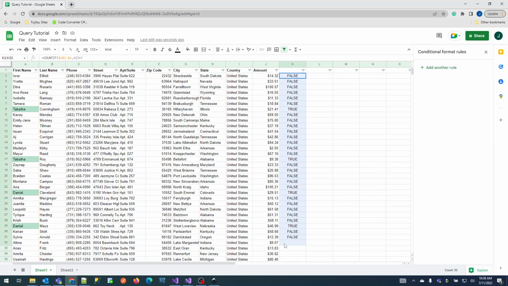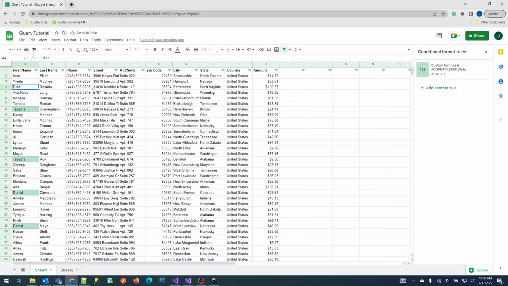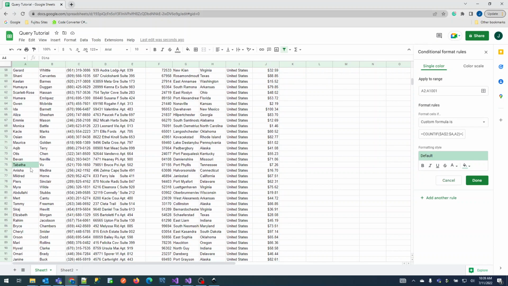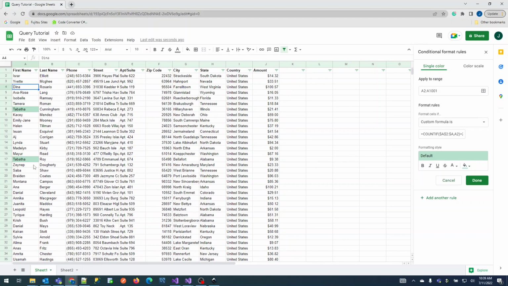Let me delete all of this out because we don't need that anymore. But what I want to show you is how to see triplicates. And that's pretty easy. So if you remember, we went through and we counted everything, and we said we want to see duplicates. So that's anything more than one. Now, if we want to see triplicates, it's the same kind of idea. We just want to see everything that's two or more. And so we just change that, and now we can see that Tabitha here has more than two. And so there should be a third one down here. There it is. Okay. And that's it.